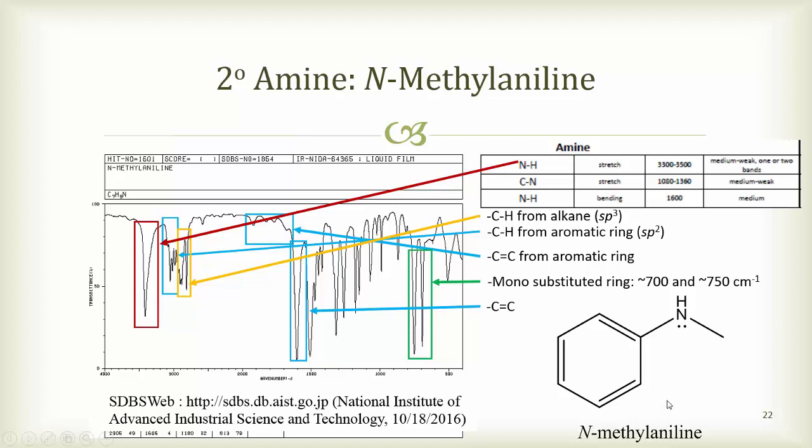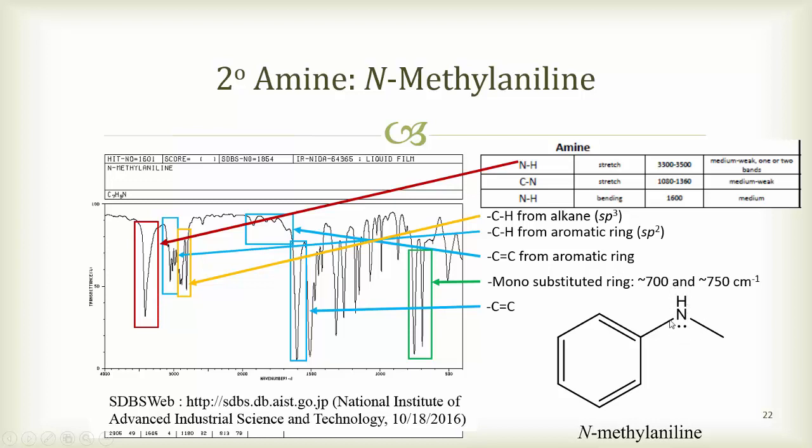Now this does happen to be an amine, and it's a secondary amine, meaning that the nitrogen is bound to 2 carbons. They don't have to both be sp3 or sp2, they can be one of each or both the same, it doesn't really matter, but the point is that there are 2 carbons bound to the nitrogen and only 1 hydrogen. So you do still have an NH bond, and NH bonds are still hydrogen bond capable.